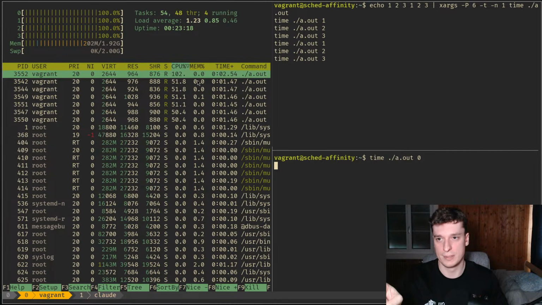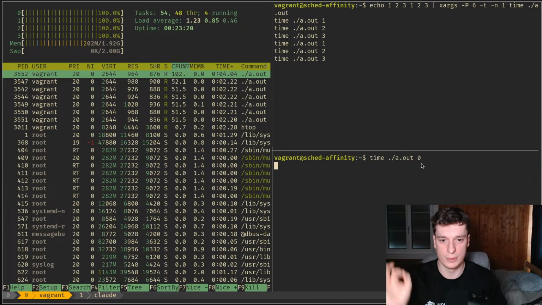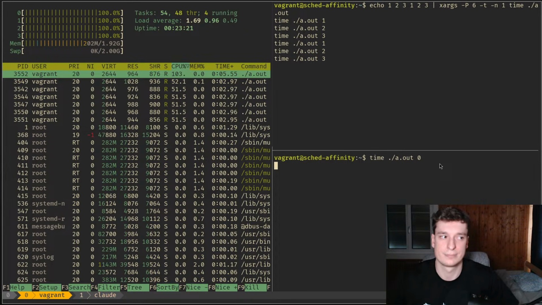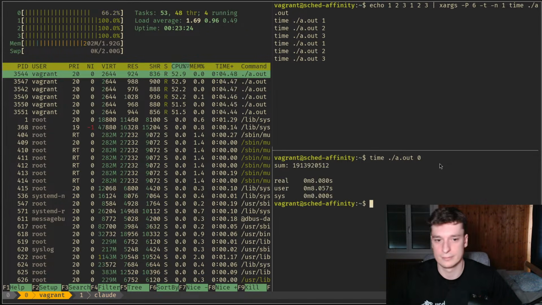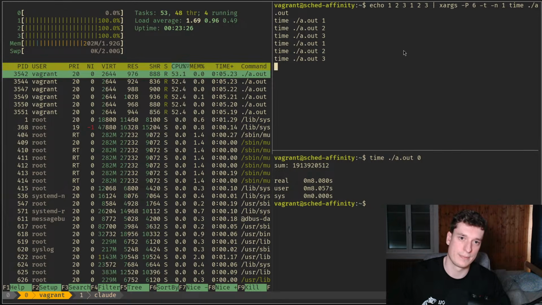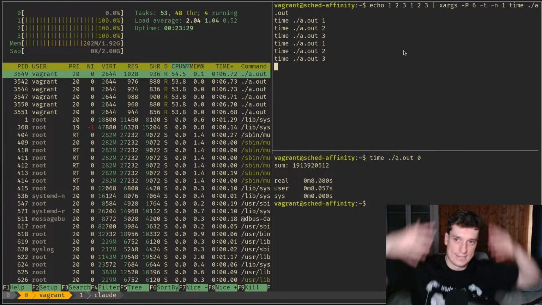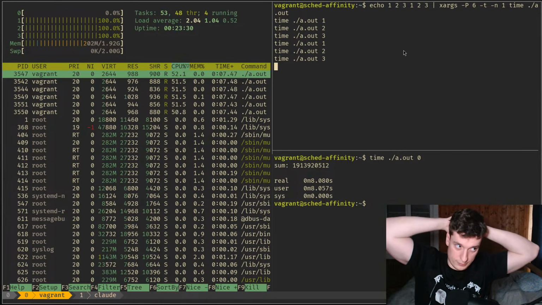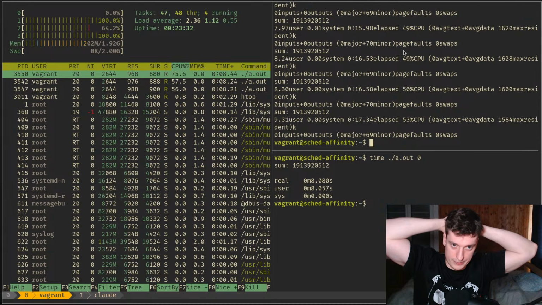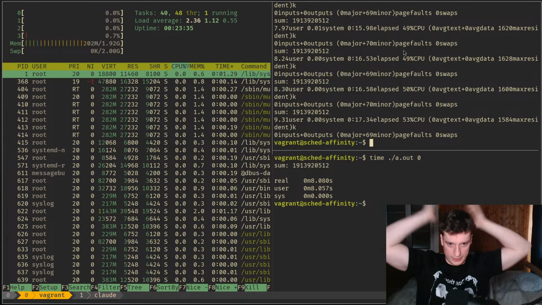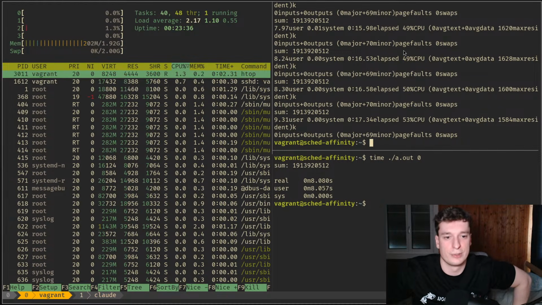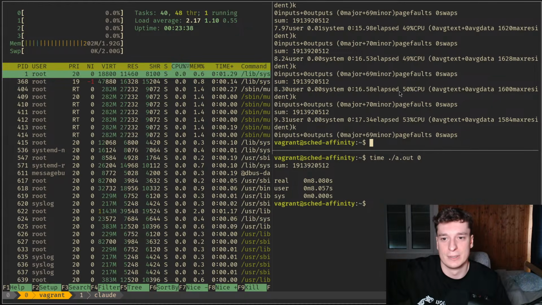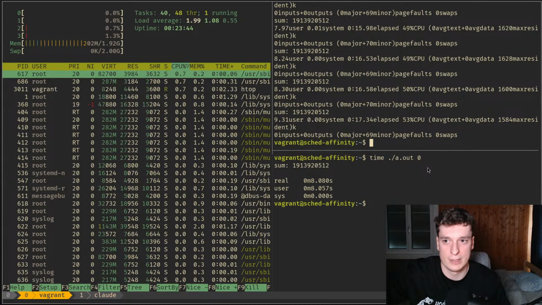So let's start them kind of at the same time. And we should see that this guy basically goes 2 times faster. Oh, 8 seconds. And there you go. Okay, well, there you go. It's proven, I guess. So yeah, reserving a CPU does work. That's freaking epic.